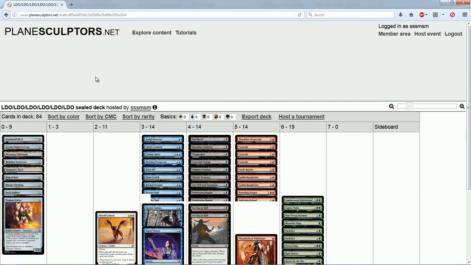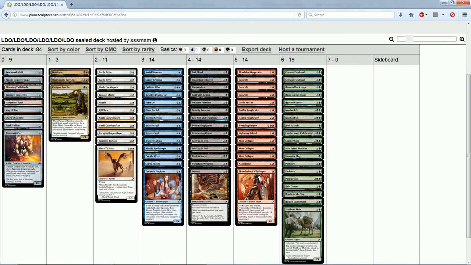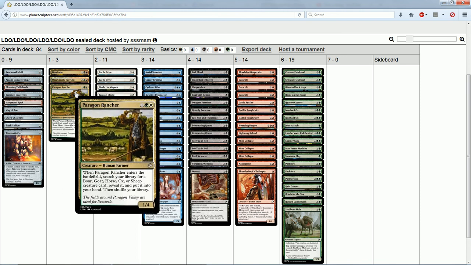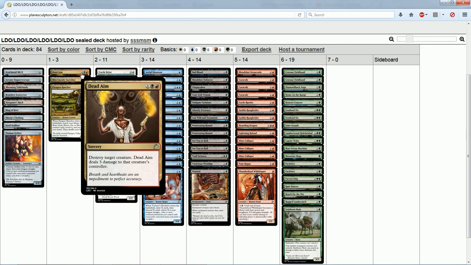I'm sorting by color now, so we can kind of go through and see what our strong colors look like. So here's our multicolors. We do have a good white and green guy. This was in your exhibition deck. It was, yeah. It was very good. Search for a livestock, and then we have a gold card here for black and red. Destroy target creature. Deals 3 damage to that creature's controller. Wow, okay. That's just a good removal spell.